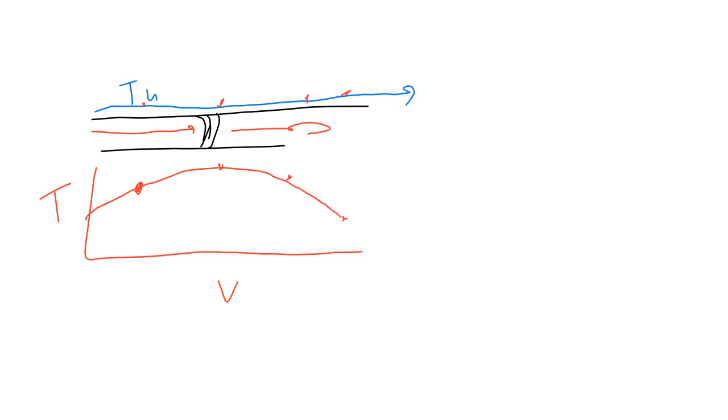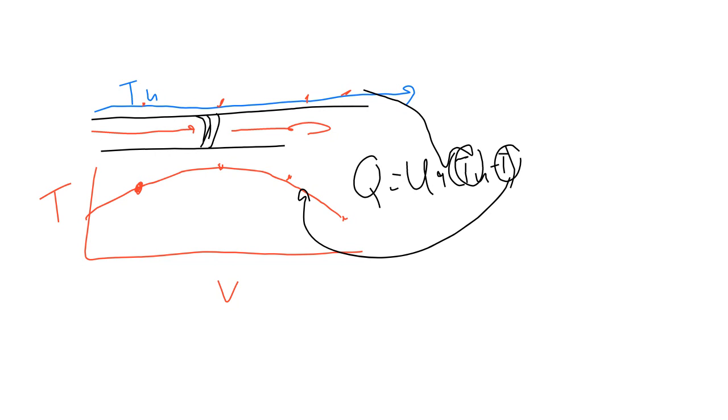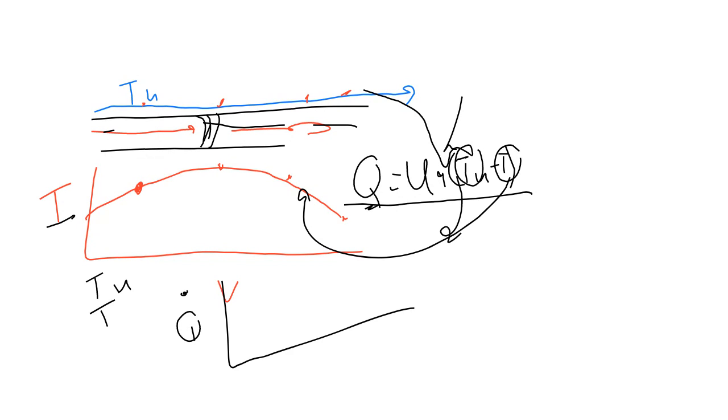So therefore my rate of heat transfer, Q, which is equal to U A (TU minus T), and this is the blue one, that's constant. This is not constant. So the rate of heat transfer varies along the length of my reactor. After I have run my simulation, and I have values for TU, and a range of values for T along the length, I can calculate the rate of heat transfer along the length of my reactor, and you will see that it is not a constant.